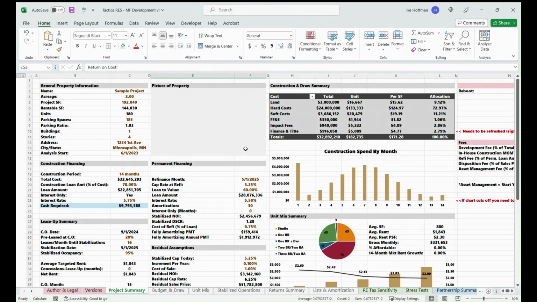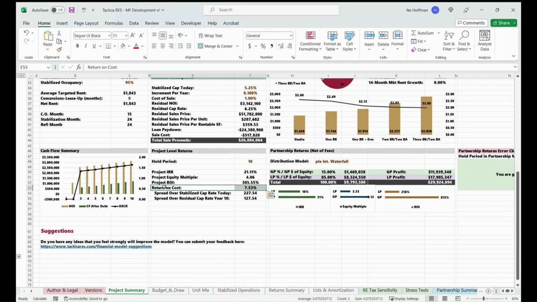Just to let you know, this is part one of a two-part video series. Part two is going to be much more involved. We're going to talk about some of the best uses and how yield on cost can be used in varying multifamily business plans, such as development, value add, redevelopment, and we'll actually jump into some of the pro forma tools that Tactica offers and show you how this looks in real life. Overall, the yield on cost metric is incredibly underrated and serves prominent roles in varying capacities. Let's go ahead and jump in.